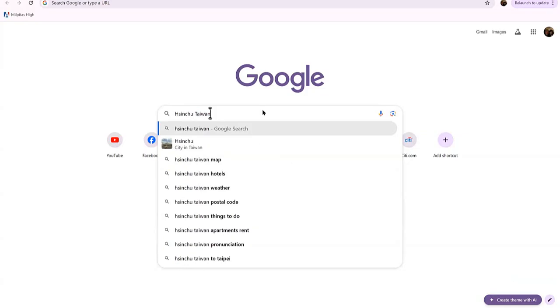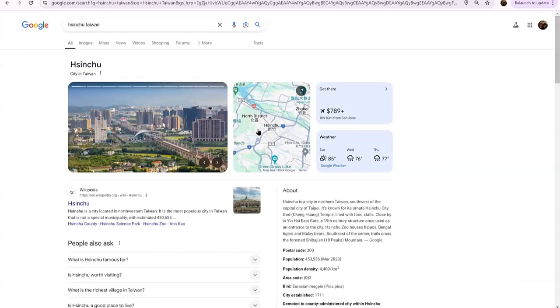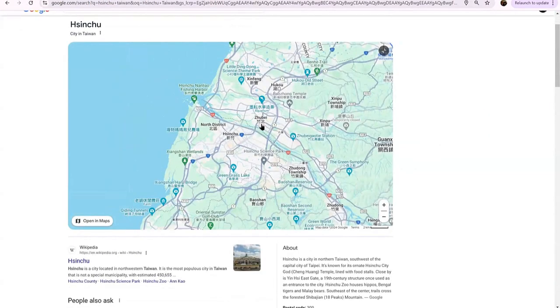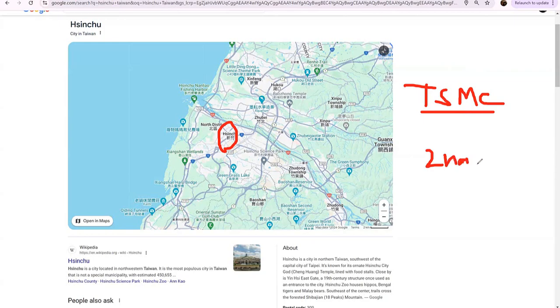Hsinchu, Taiwan. You probably never heard of this city. But nowadays, if you know about semiconductors, if you know about a company called TSMC, Taiwan Semiconductor Manufacturing Corporation, you talk about 2 nanometer technology, 3 nanometer technology, you talk about NVIDIA's GPUs, they are all manufactured by TSMC.